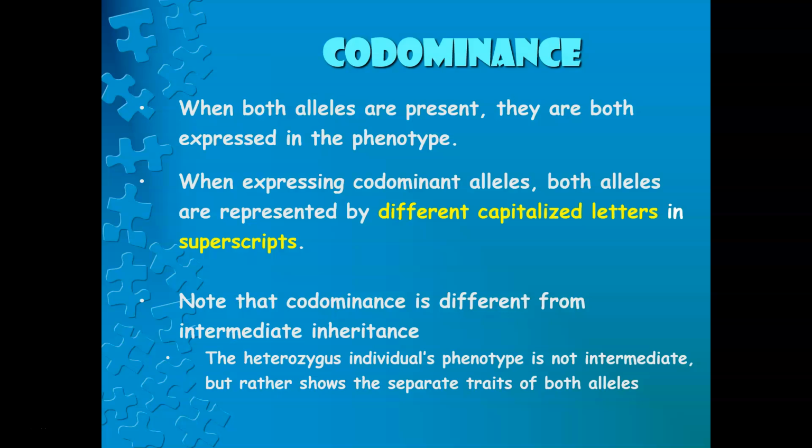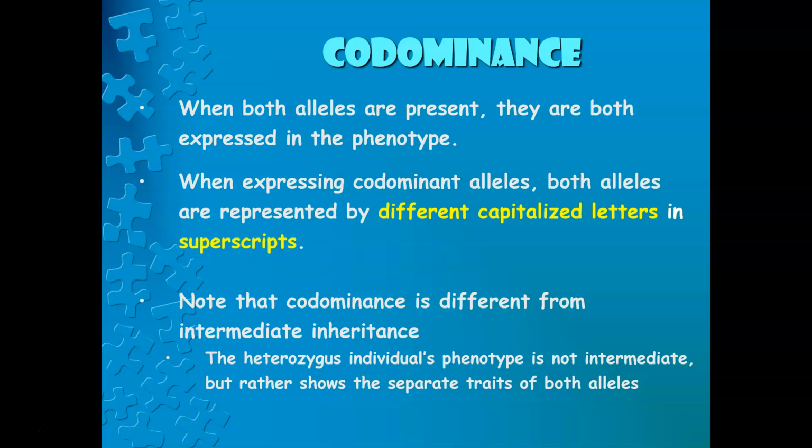When we talk about writing alleles and writing phenotypes, you'll often see these represented by different capital letters in a superscript, although I will tell you there is some variation in the way people do this. So don't necessarily take that as gospel, but it's often what I came across, especially when I was learning this for the first time. But once again, the biggest note to keep in mind here is that codominance is not intermediate.